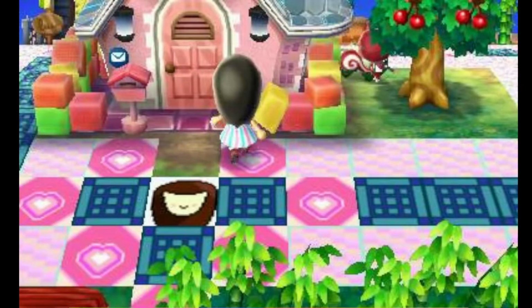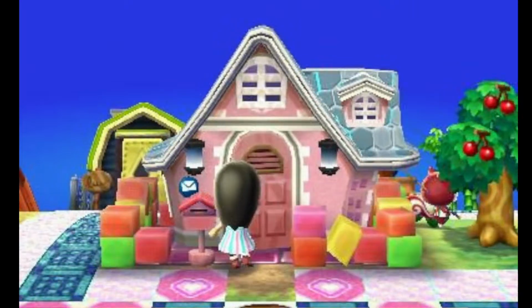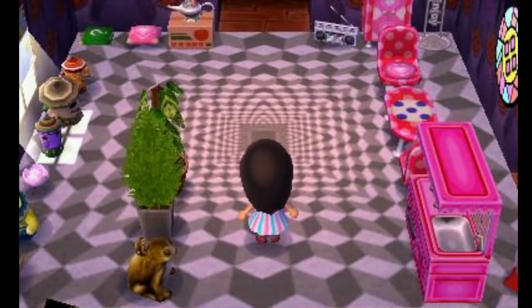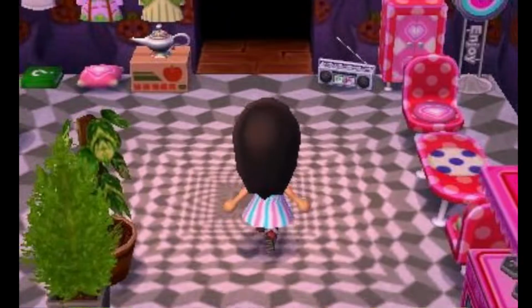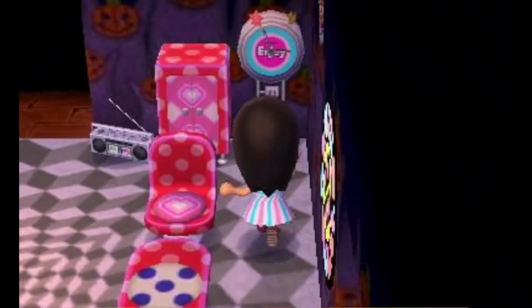If you know already, this is my house. I guess I'll start with the house. You've seen the exterior, and this is the interior. Here I kind of just threw everything into the house, sort of separating between here and this room. I'll get to that later.